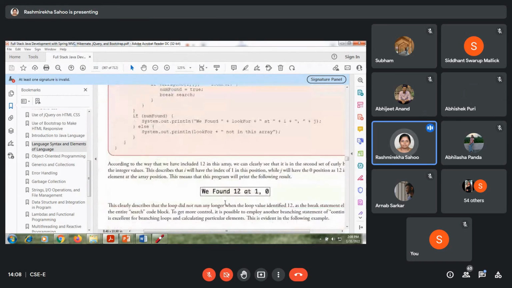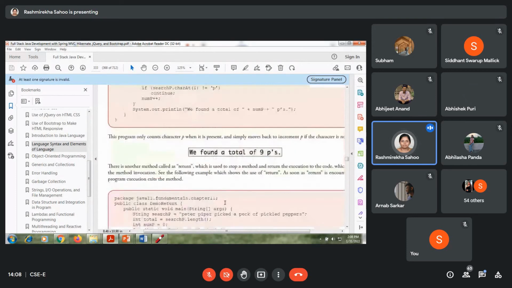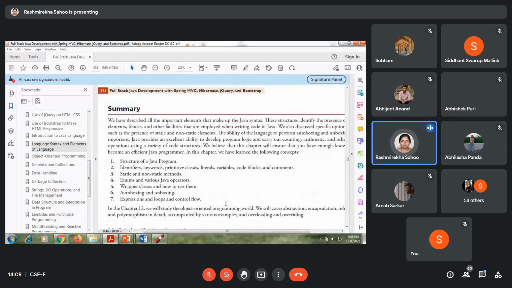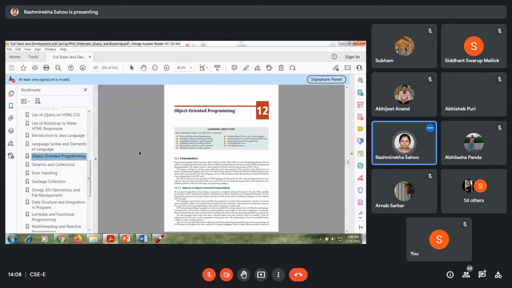So this is about all the basic things of your Java programming language, and this is all about your chapter 11. Already we discussed your chapter 12, all the 4 principles. Chapter 10 describes these principles, along with how to install JDK, all these things.